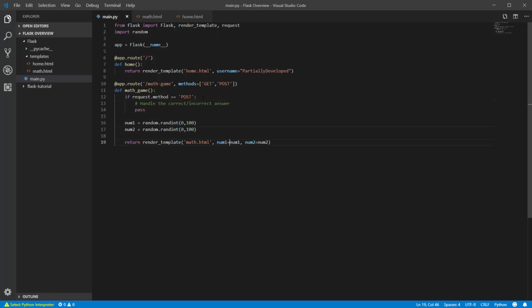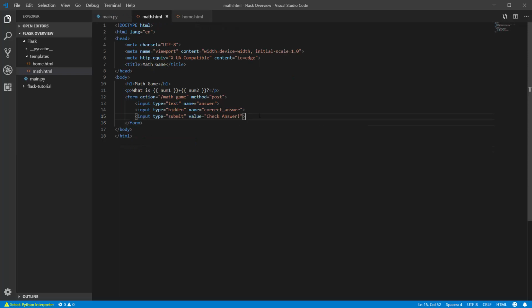Okay. So I'm going to come down here, and in addition to num1 and num2, I'm going to create a correct answer. For now, again, I'll just have this as num1 plus num2, and I'm going to specify that the correct answer equals correct answer. We'll go into the math game, and what I want to do is specify the value for this hidden variable to be the correct answer.